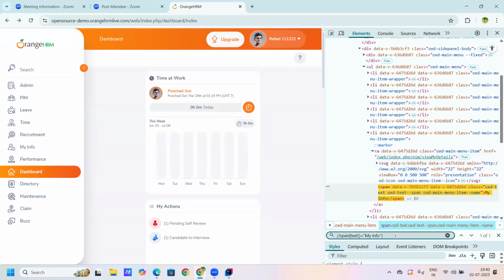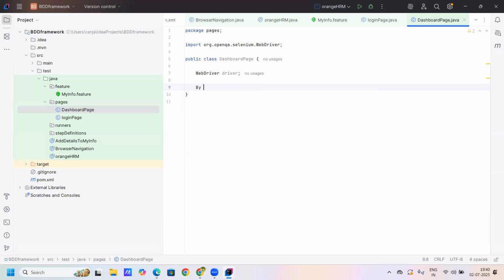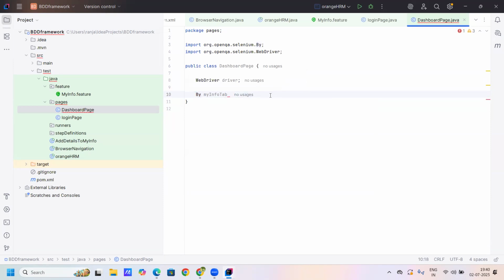So this will be our locator for My Info. Similarly, by name, myInfoTab is the locator name. By, again it asks to import the class. We'll import it, equal to By.xpath. Then this xpath you will give.